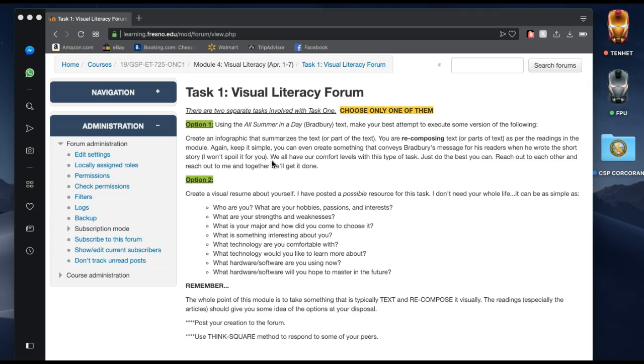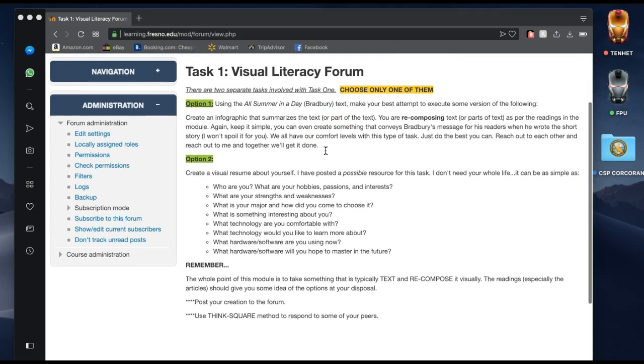It's an infographic, which again, is a visual. So instead of me asking you to summarize the text by typing a couple of paragraphs, you're going to put some key points in with visuals just to get the message across. Again, work at your level of comfort. We're not going to get too crazy here, but I just want you to see the difference between something that's text-based and something that's visually appealing.